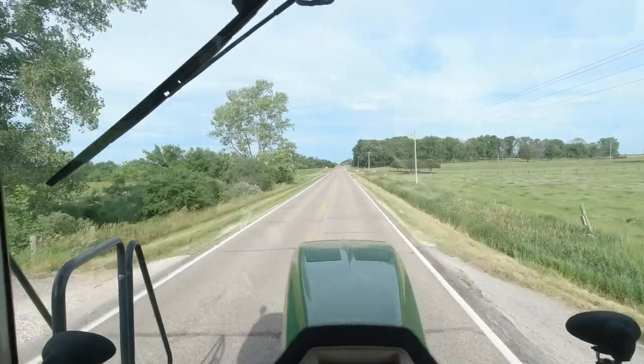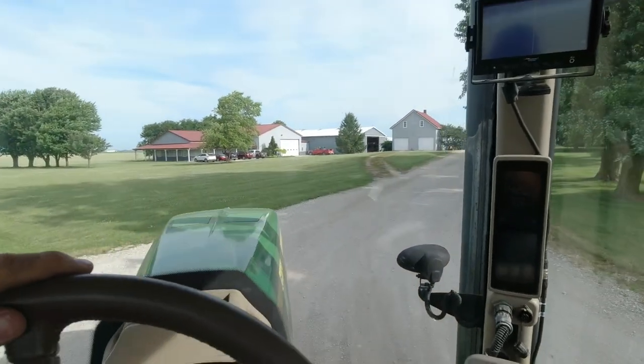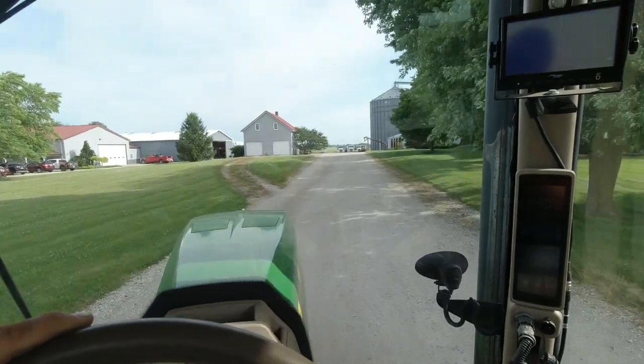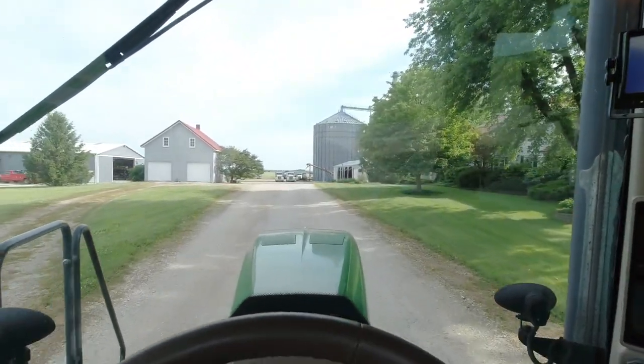But that's good. We got a lot of moisture and some good heat, so that'll let these crops explode. So growing conditions are good. So if we can just keep getting some timely rains, the crops will keep looking good and we'll keep doing all right. So let's get this tractor back to the farm. And we made it back home.